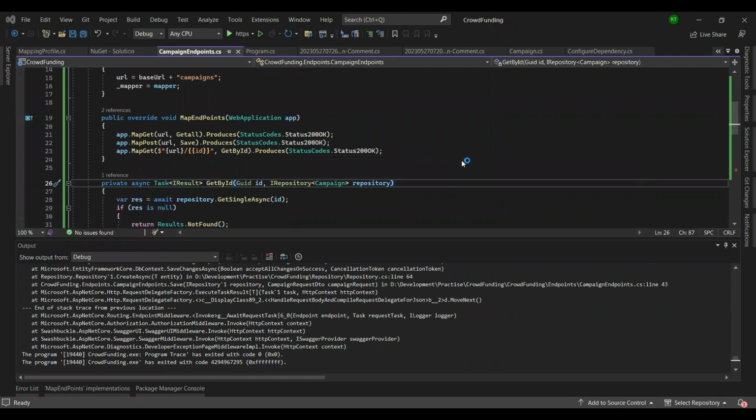There's a reference between user and campaign, so we need that exact user ID that's been created. At first we need to create a user before saving a campaign.